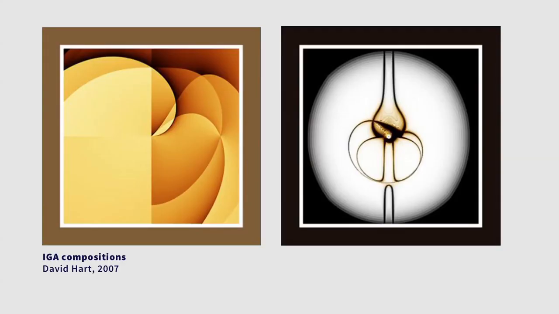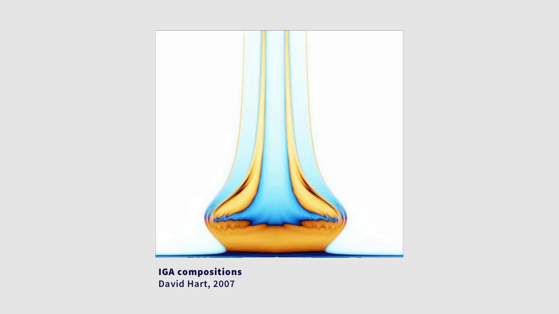Interactive genetic algorithms have been criticized for giving only a very partial and indirect control to the artist or user through the evolution. Some artists find this lack of control frustrating. Some, like David Hart, are still perfecting the technique and finding ways to gain increased control over the colors and forms, like in these pieces evolved in 2007.